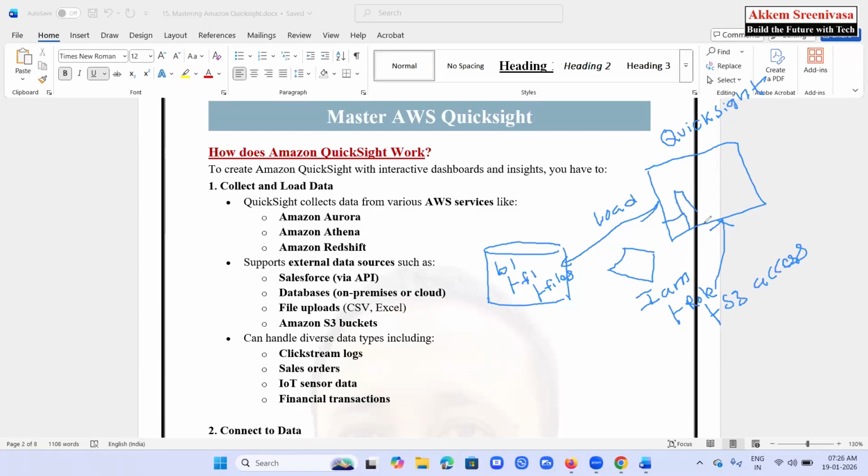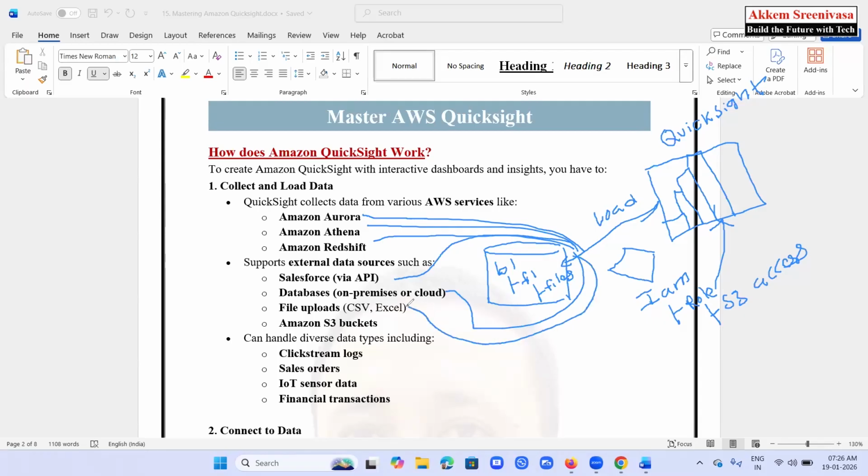Based on your requirement, you can prepare a bar chart or any report. QuickSight can be used to connect with Amazon Aurora, Athena, and Redshift, and you can also connect with external sources by creating a connection between the external source and QuickSight.